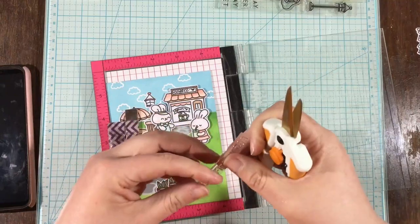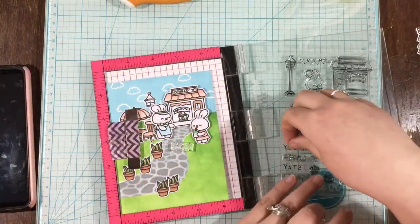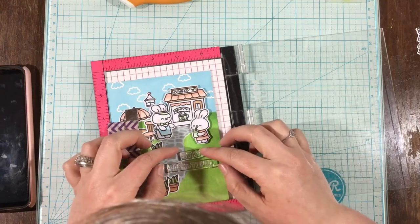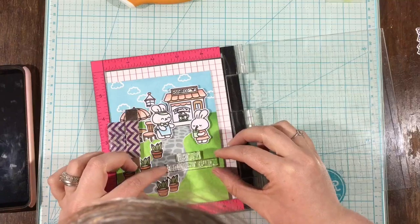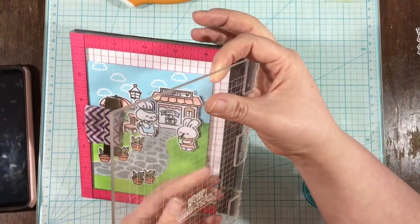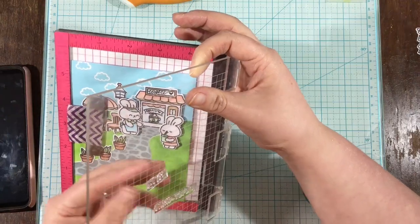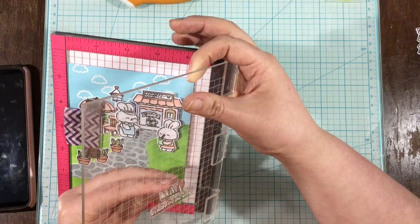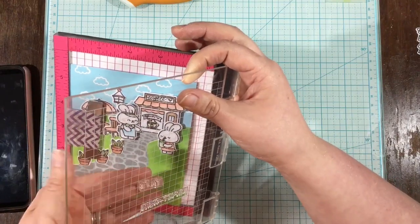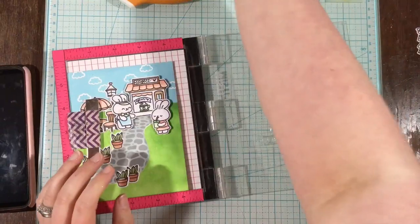Now I have everything glued down with a mixture of liquid adhesive and foam tape — I popped up the images I wanted as the center point on foam tape. There are a bunch of sentiments in the set; there's one that says 'Brutiful Day' and another that says 'Stay Sweet,' but I wanted 'Stay Brutiful,' so I cut apart the Brutiful Day sentiment to use just the word 'Brutiful' and combine it with 'Stay.' It's perfectly okay to cut stamps like this as long as you're not cutting through the portions that actually stamp. I played around with placement in my Misti and then stamped with VersaFine Onyx Black Ink for a super crisp black that stands out against the background.